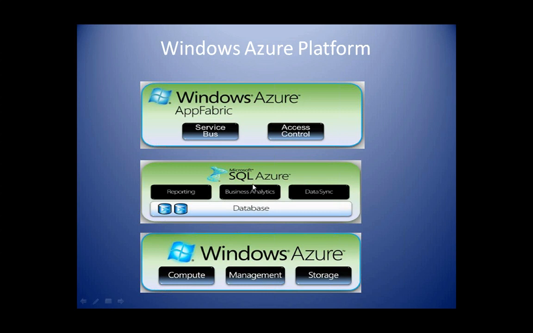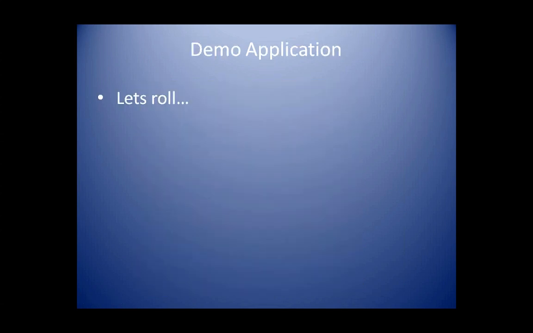So for each one of these flavors, you have the equivalent running on the cloud. And in this demo, I will cover these three major components, starting with the Windows Azure compute and storage, and then going into SQL Azure, and finally going into Windows Azure App Fabric. So this is time for the demo application. From now on, no more slides, and I will start creating the application. So let's start.